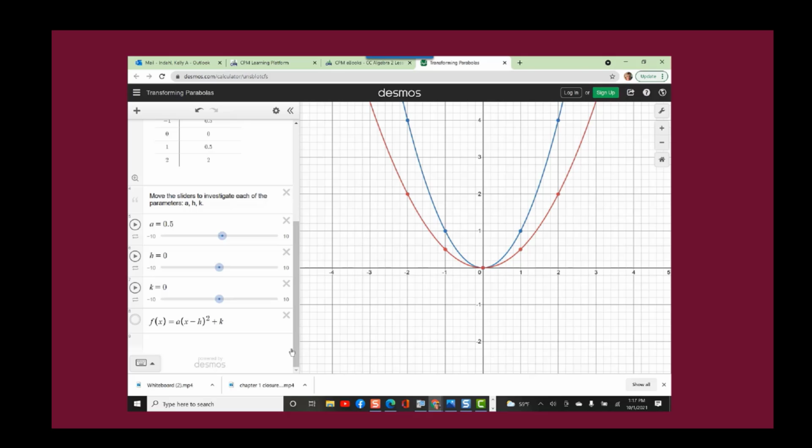And if you also know, the vertex connects to specific points. So it asks, are there points on your graph that connect to specific parameters in the equation? Yes. If you look at this, these are our vertices. So whatever is in H and whatever is in K are your vertex. So if this is a minus H, you've got a positive translation to the right. If it's a plus, that means you're thinking to the left. So these points do have something to do with the parameters.